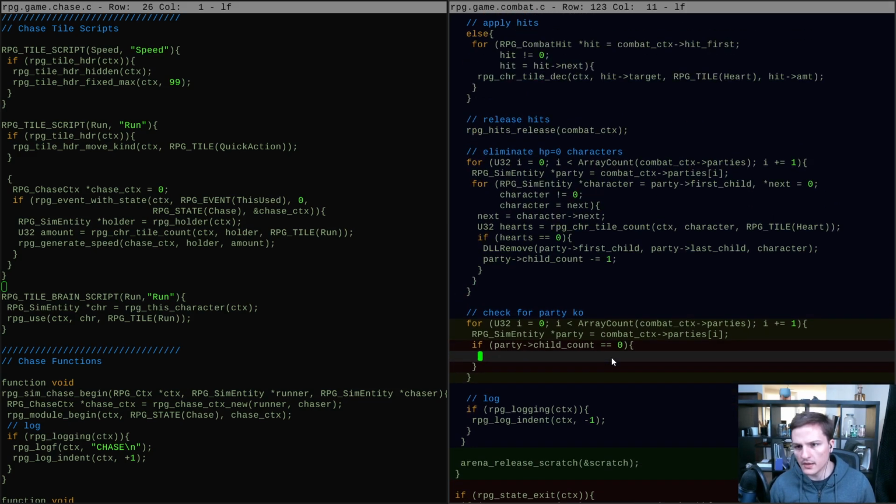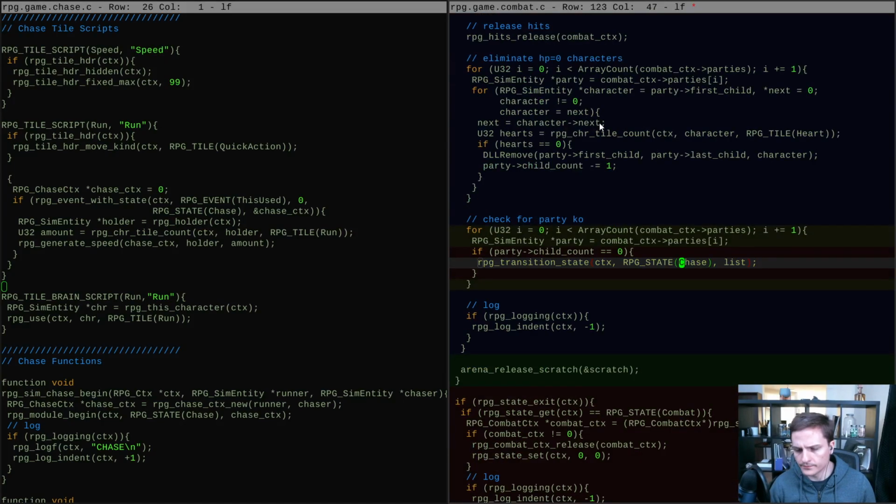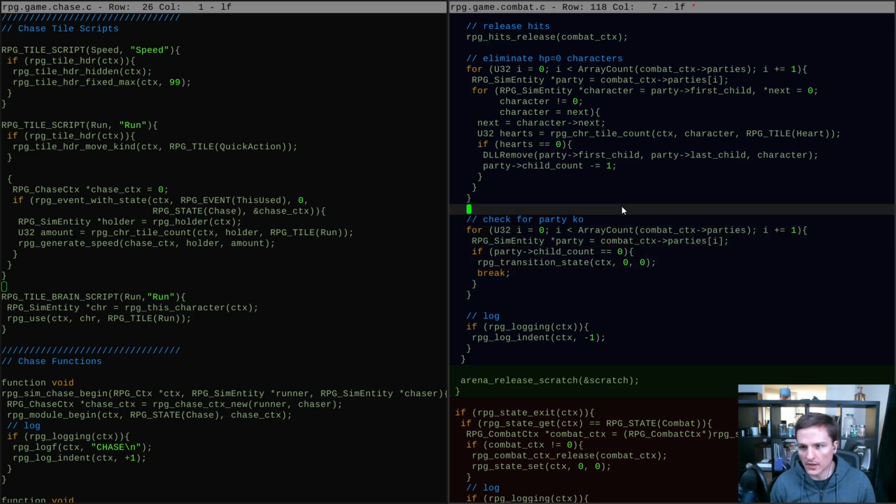And so this is going to need something to do like transition state, but it might need to get more complicated than that.